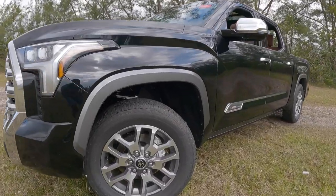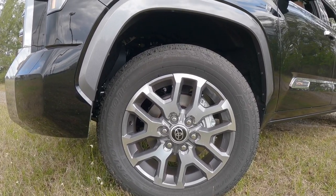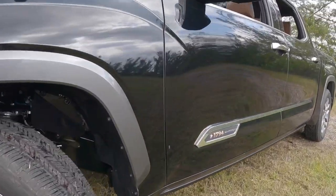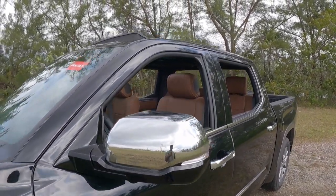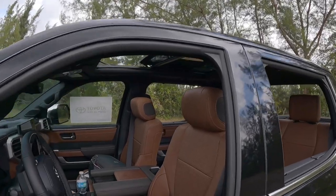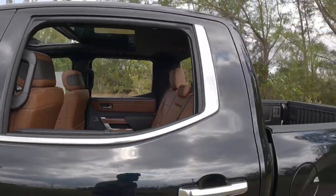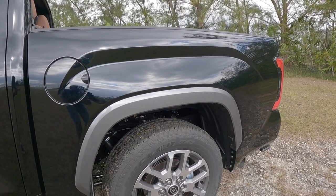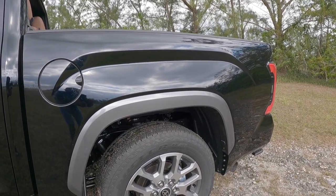Looking at the tires and wheels, I like the alloy-like finish on the rim. These are 265/60 Bridgestone tires wrapped on a 20-inch rim design, and I really like the rim design on the 794 edition. There's the 794 edition badge at the lower part of the door panel, and a large chrome mirror cap with an LED side marker. My model also has a large panoramic sunroof — something you couldn't get on the previous generation. The bed is a 5.5-foot unit, and my model has leveling suspension so it won't look like the truck is struggling under a heavy load.